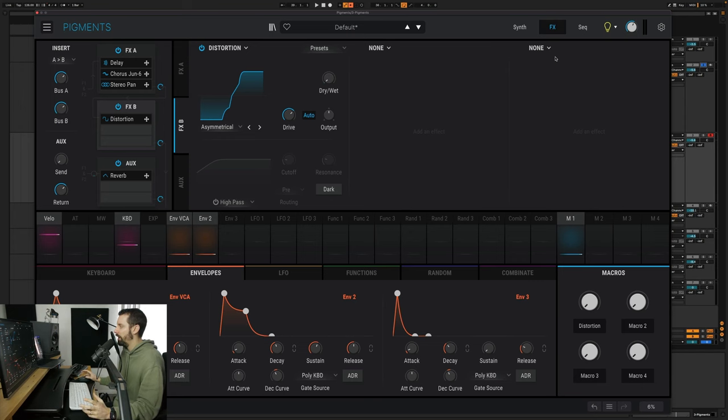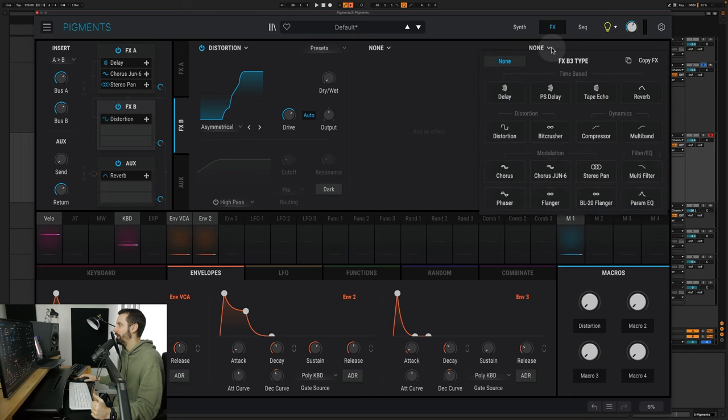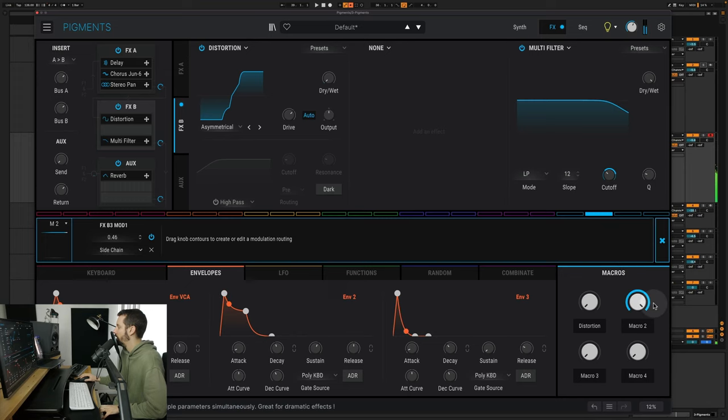And in order to set that up, instead of using a filter here, but also on our distorted effects, we're going to put a filter at the end of our effects chain so that it can filter the entire sound. So set the cutoff somewhere around here and then assign our cutoff to macro 2. So we have control over the complete dull slash brightness of the sound.